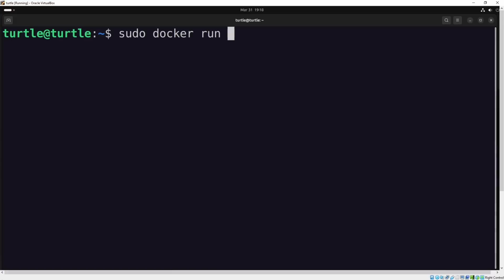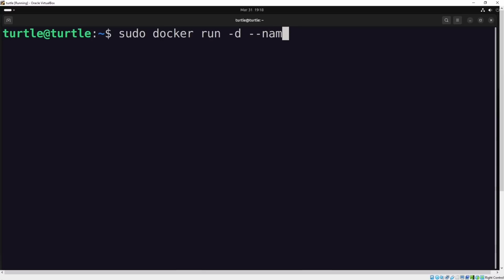All right, now that we know what images and containers are, let's run our first Docker container. When running a container, we often want it to keep running in the background instead of taking over our terminal. That's where detached mode comes in. By adding the -d flag to the docker run command, we tell Docker to run the container in the background, detached mode. This means the container will start and we'll get back control of our terminal immediately.